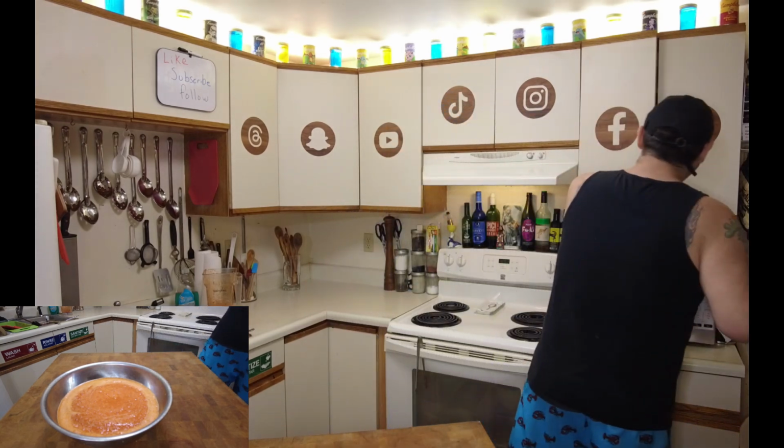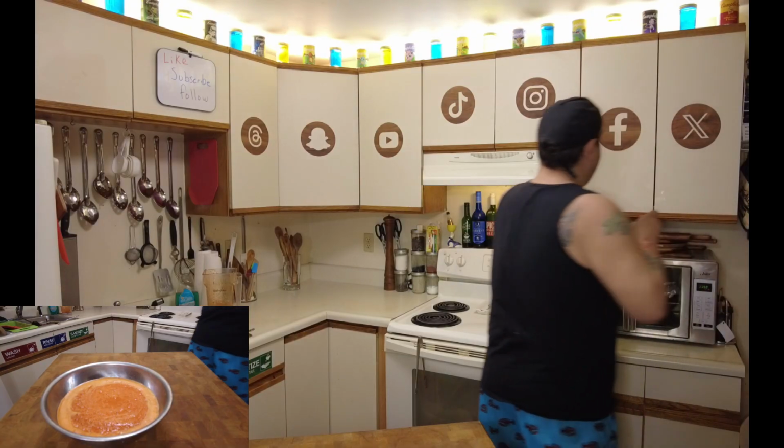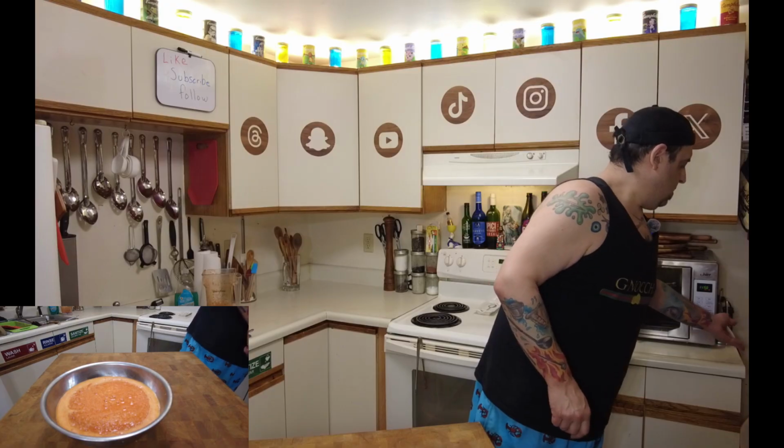All right. So, with that being said, I'm going to thin it a little bit more with a little bit more rice wine vinegar. So now that's a tiny little bit. So now we're about 2 cups white vinegar, 1 cup regular rice wine vinegar. I'm sorry, I'm still trying to process the heat.